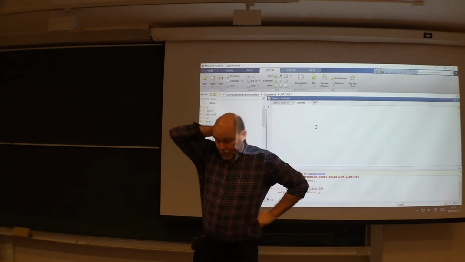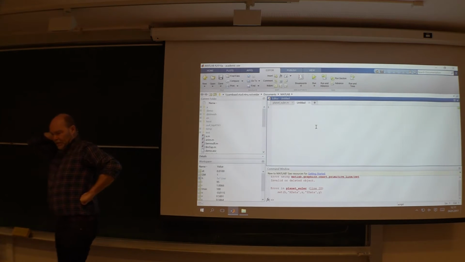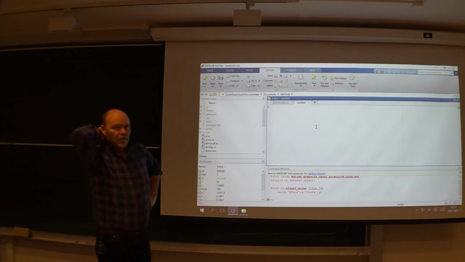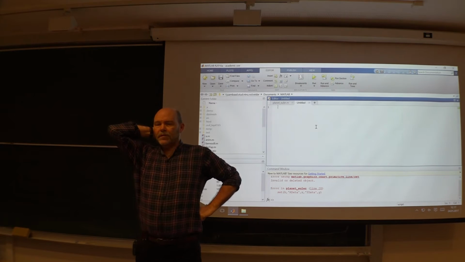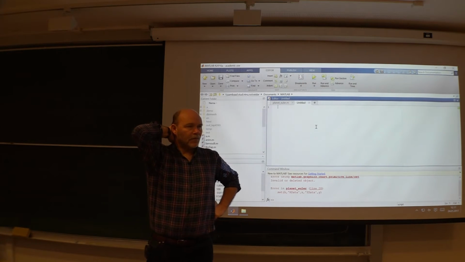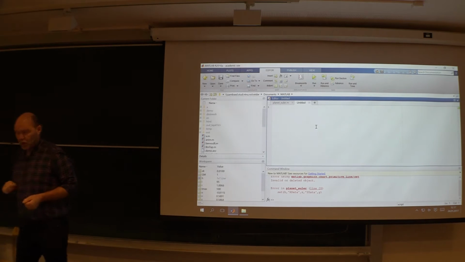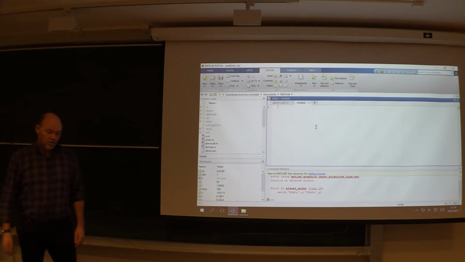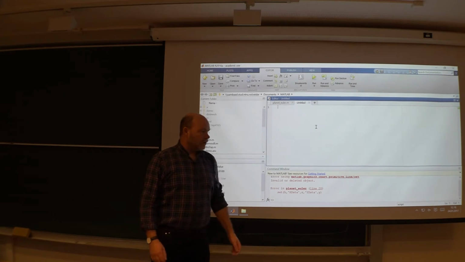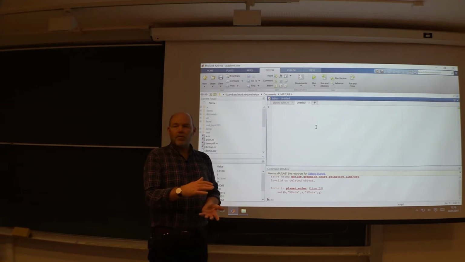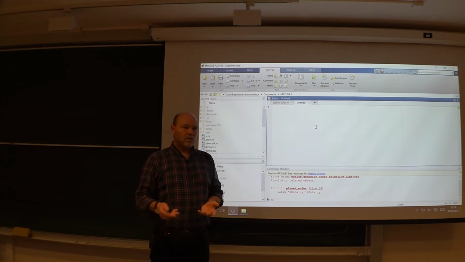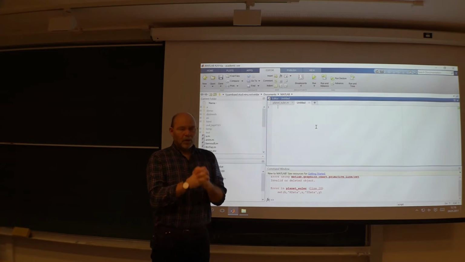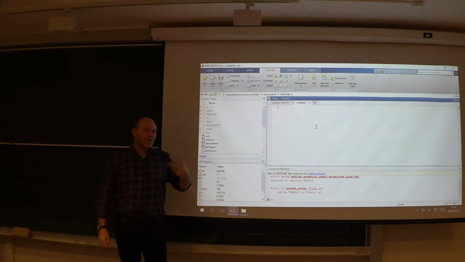I will start today with a little trick when it comes to the publish button, which you are going to need when you deliver your exercises. Because the assistants want one file. Of course, you could have zipped everything together, a whole bunch of MATLAB files, but then they have to actually run the program to see if it works, if you get the right figures, and so on. Publish is much easier. You generate one PDF file, which you upload. And that one should include the source code and all the graphics.